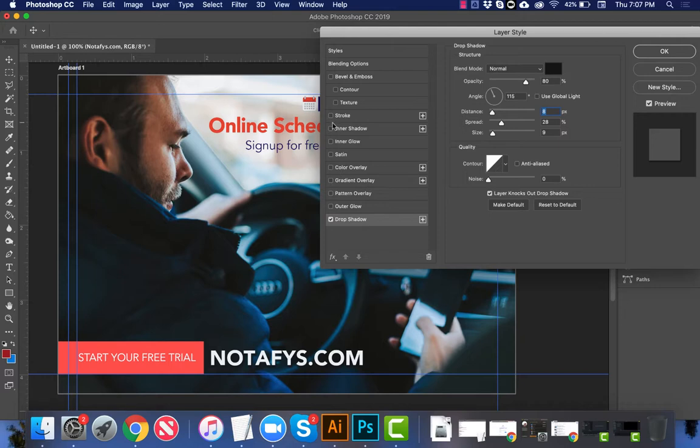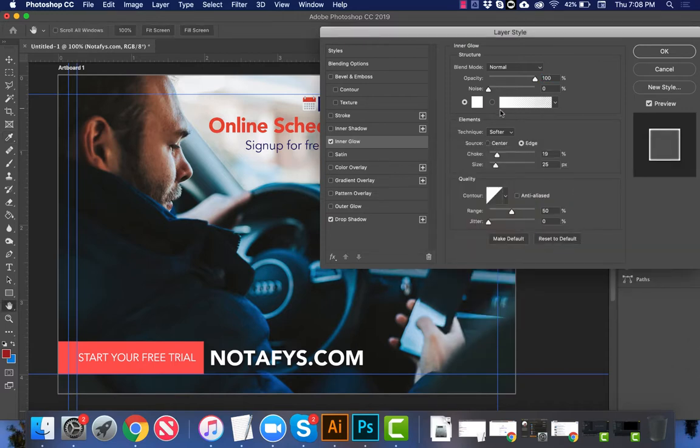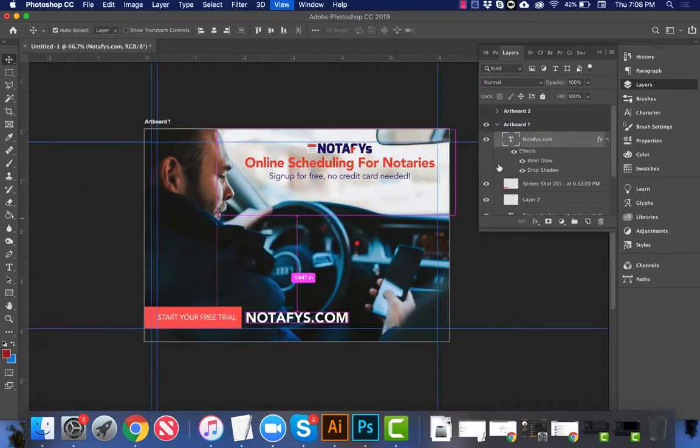And then what I'll probably do is I might either do a satin. Nope, it's going to make it too dark. I might do an inner shadow. No, I think what I'm going to do is an inner glow. So I'm going to use a bright, bright white. Perfect. And then we'll bring this thing down. There we go. I really want this thing to pop. So there we go. That's a clean little postcard.